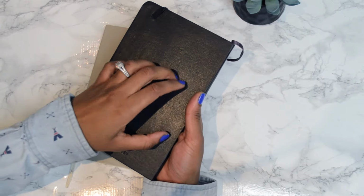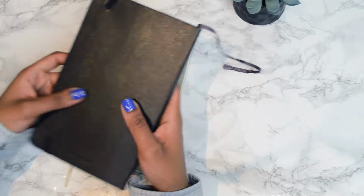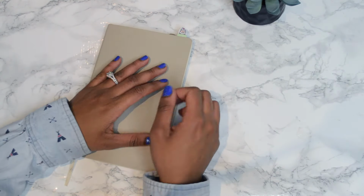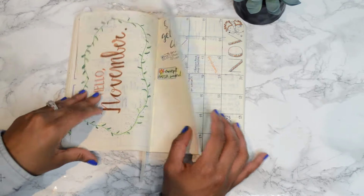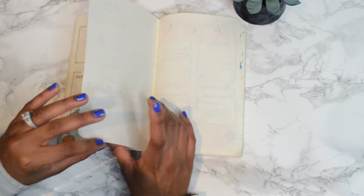They do make the Moleskine in a hardcover, but I decided to go with the more bendable one because of the flexibility and the fact that it's lightweight and I can carry it in my backpack or in my purse with ease. That is about it, you guys. I hope you enjoyed this tools video where I show you how I accomplish all of these layouts that I think you guys really enjoy and I enjoy, of course.